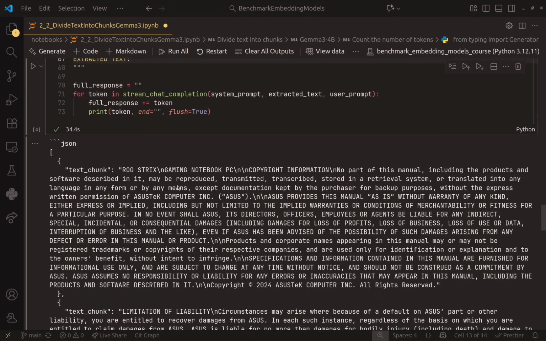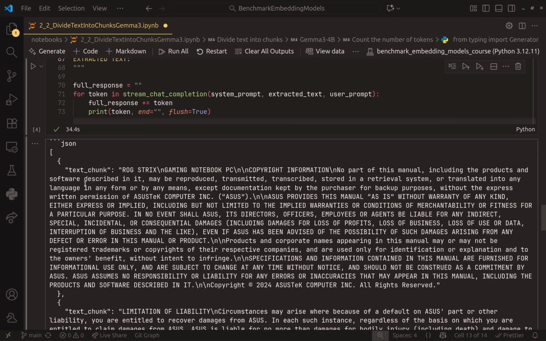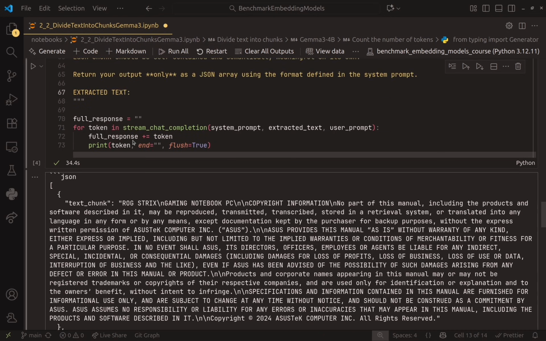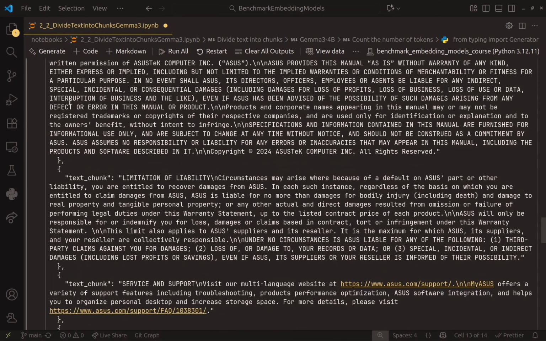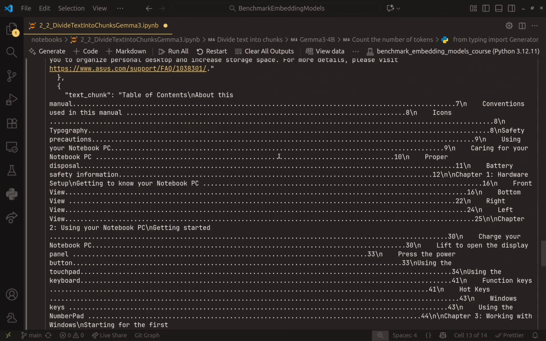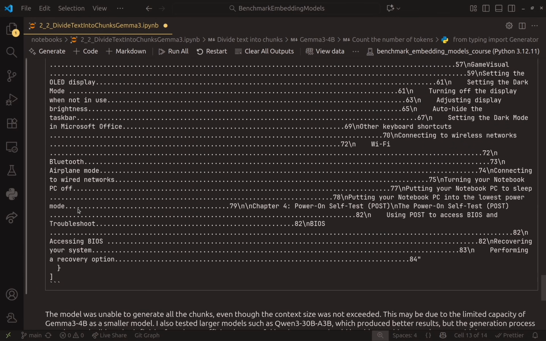And the problem that I'm facing with Gemma is that, look, it finished. It says that it finished in 34 seconds. But if I look at the output, another problem here is that we cannot use Pydantic objects, so we will need to parse this ourselves. That's not a problem, we can do that. But if we count the number of chunks, we will see that we have 1, 2, 3. So here's the table of contents, and then it will stop. I have tried to play with the prompts, but I couldn't get this small Gemma 3 model to do this task for me.